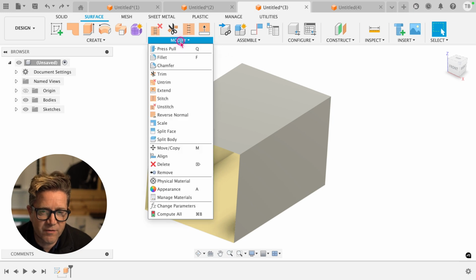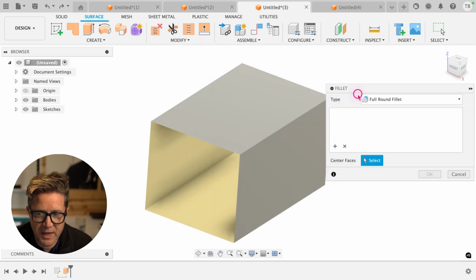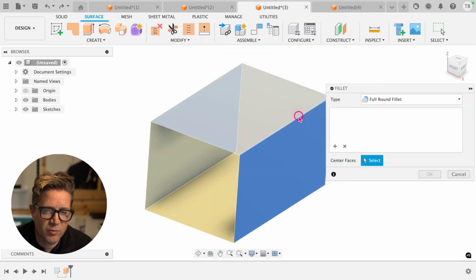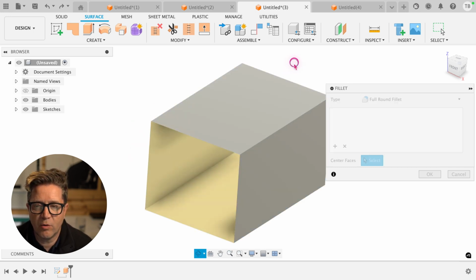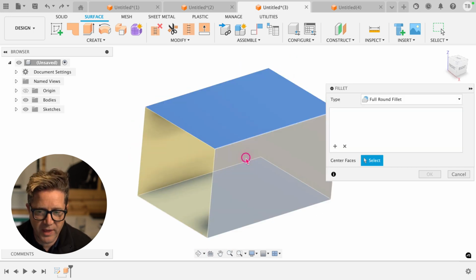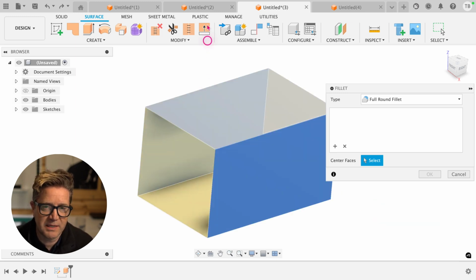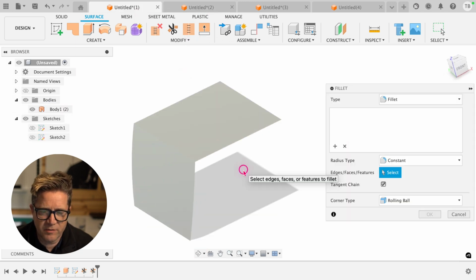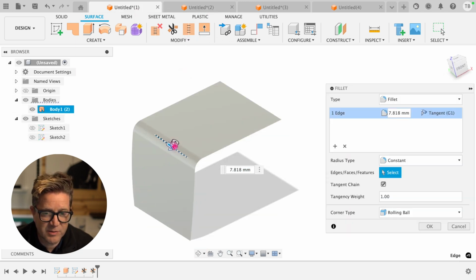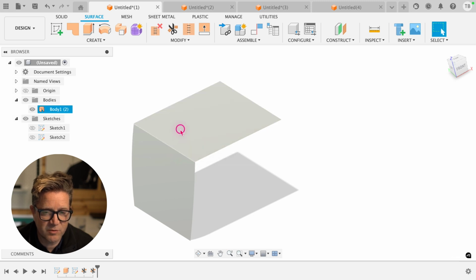Now, what's different about fillet in the surface space is that you cannot really pick an edge. So for example, can I pick this edge? You are not allowed to. Because there is zero thickness in your surfaces, the only thing you can pick is basically where two faces meet. Let's look at a different example real quick. I have these two faces. Turn on the fillet command, go to the edge that we want, and it's going to allow us to put that fillet right between these two faces.